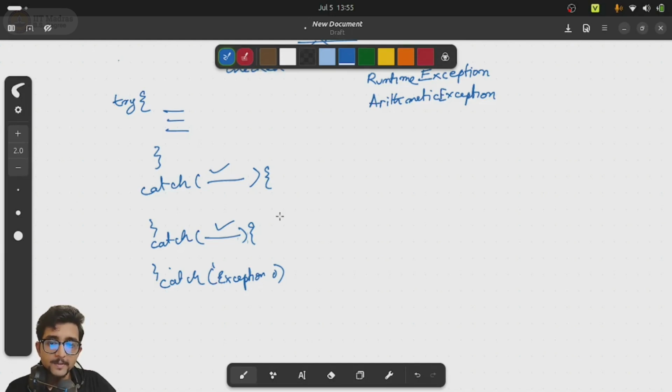Now why should this be done in this manner? Why should the subclass be at the top, followed by the corresponding hierarchical superclasses, and the Exception, which is the ultimate superclass, at the end? The reason is we will try to handle the exception in the catch block, so depending upon what we are catching in a block, we will write different kinds of code in each catch block. If I have a very specific kind of object at the top, then only if that specific exception occurs will this catch block catch it.